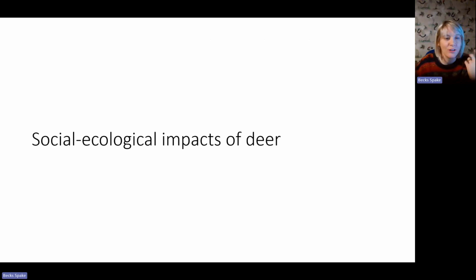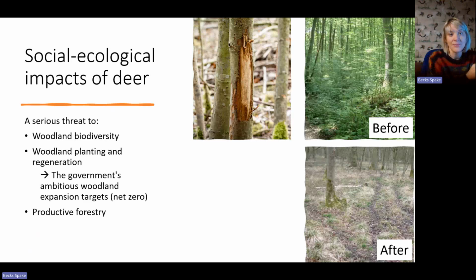So why should we care about increasing densities and distributions of deer in the UK? Well, at high densities, deer can exert negative impacts on our woodlands. The photos on the right there show a woodland before and after a population of fallow moved into an area in southern England. And we can see that by grazing and browsing on plants, deer can totally decimate woodland understories. And these have knock-on effects on insects and bird communities. And by browsing on newly planted or regenerating woodlands, deer are seriously undermining or threatening tree planting initiatives.